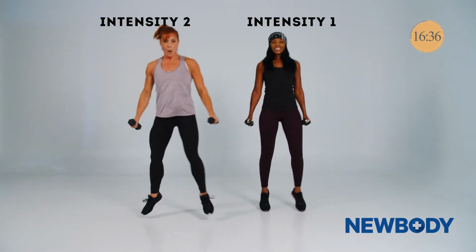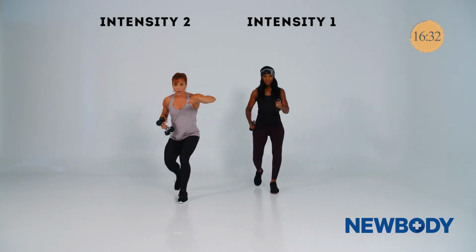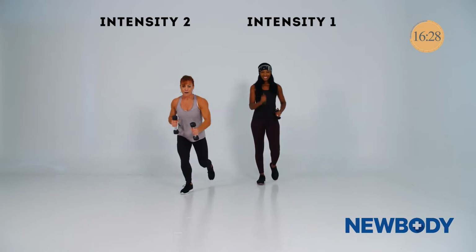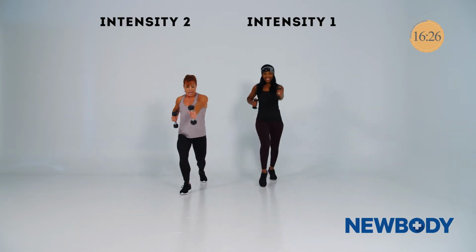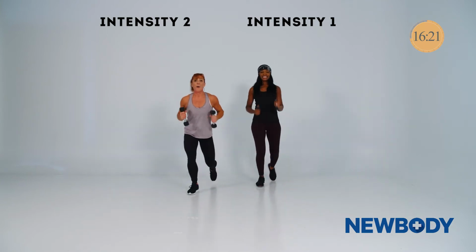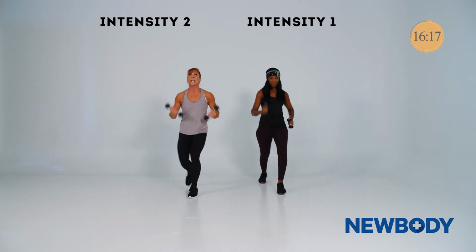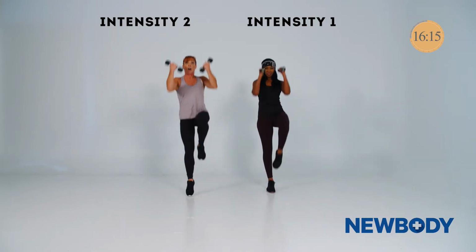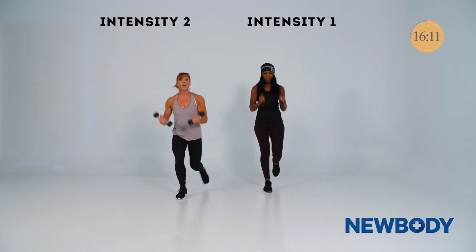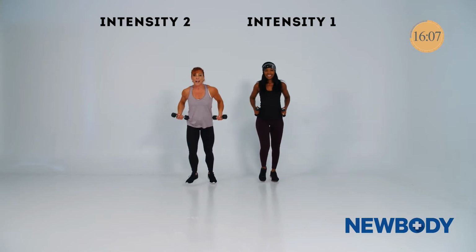One more. Woo! Ready? Intentional step right, low. So you can stay up with Nadege, or you can sink down with me and really push low into the legs. Are you ready? Two more. I'm moving on. Step knee, march for two. This time, two arms at the same time. Now you can jump it or not. Three more, two, last one.